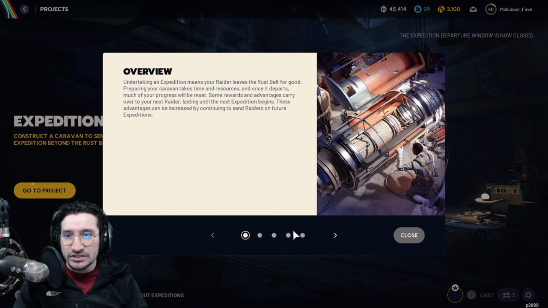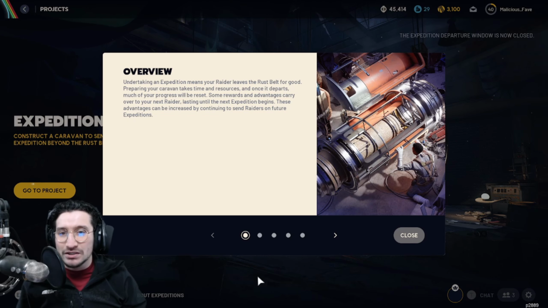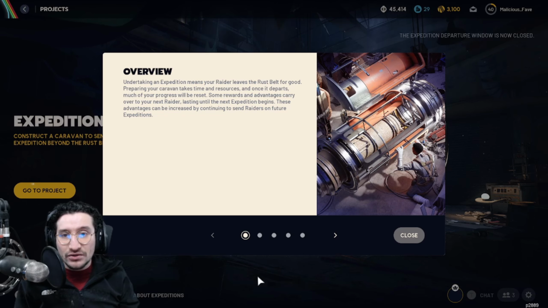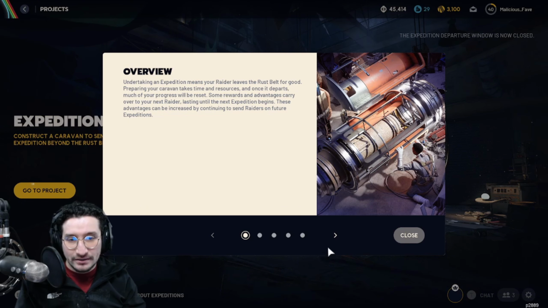So let's look at the expeditions here. So the overview: undertaking an expedition means your raider leaves the Rust Belt for good. Preparing your caravan takes time and resources, and once it departs, much of your progress will be reset. Some rewards and advantages carry over to your next raider, lasting until the next expedition begins. These advantages can be increased by continuing to send raiders on future expeditions.